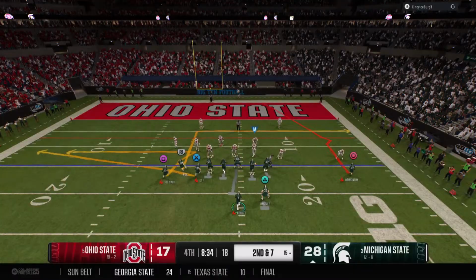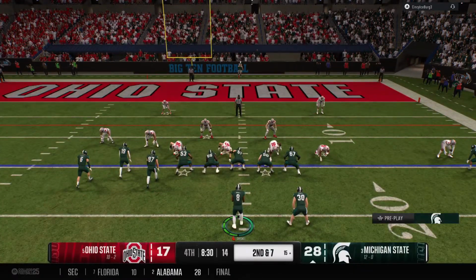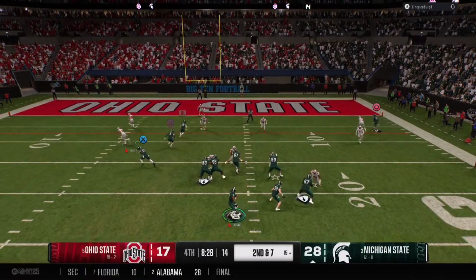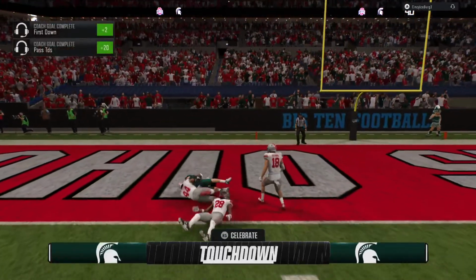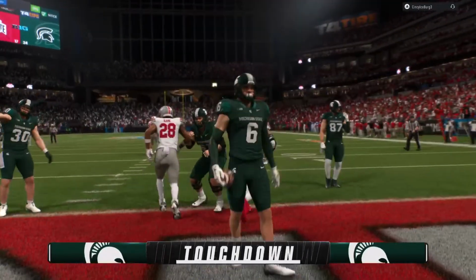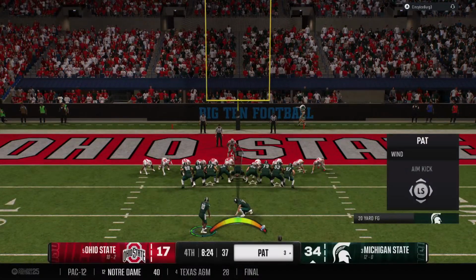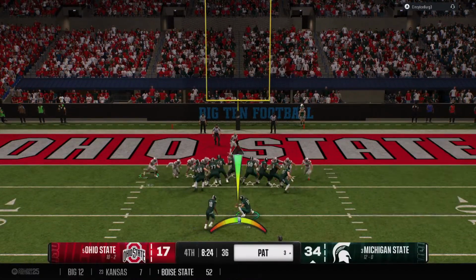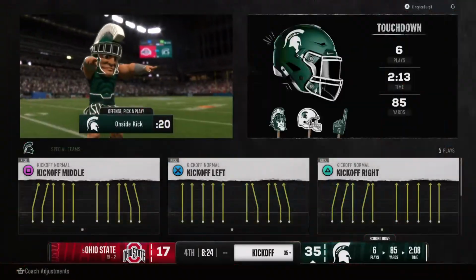And it's a bunch formation. Looking to pass here on second down. Grab down the middle. It's Stewart. Touchdown, Spartans. Strong game by this quarterback. Just get the ball into the hands of your guy and let him do the rest of the heavy lifting. The yards after the catch. What a great catch and score.